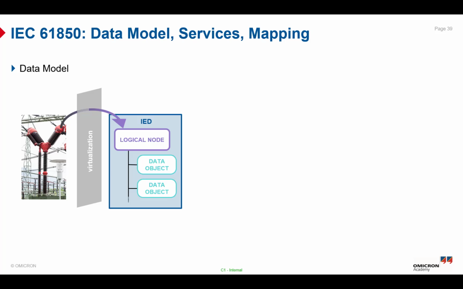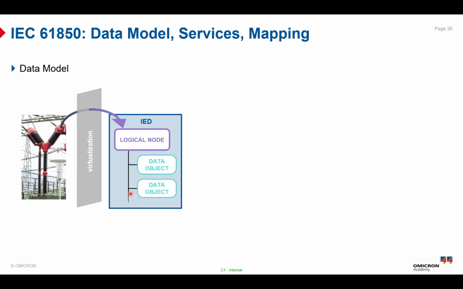The third term is called the data object, as you can see on our screen. The data object represents a piece of information related to a functional logical node. It groups specific data, like the settings and the status, for a logical node. For example, if we have the PTOC, we can have a data object called STR. STR, or start, indicates whether the overcurrent protection has started. In the MMXU, the measurement logical node, you can also have the phase current for the current measurement for phase A, phase B, phase C, and so on.